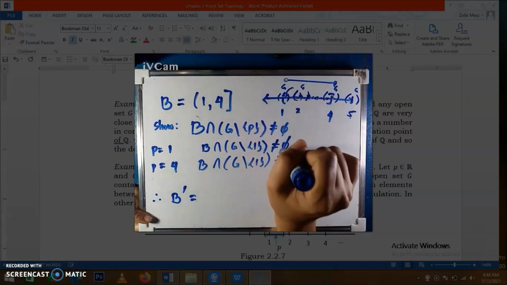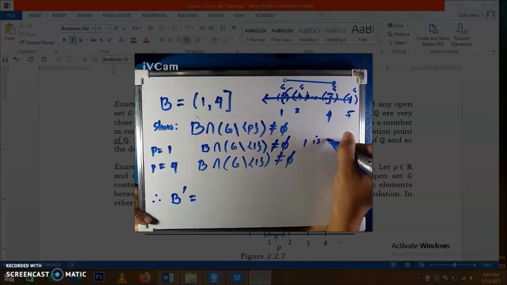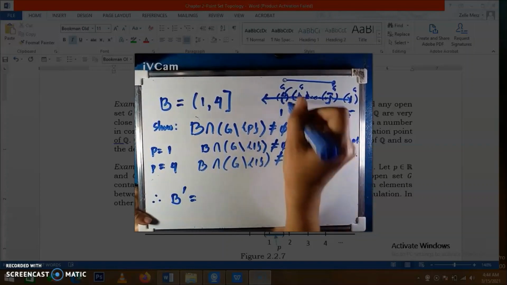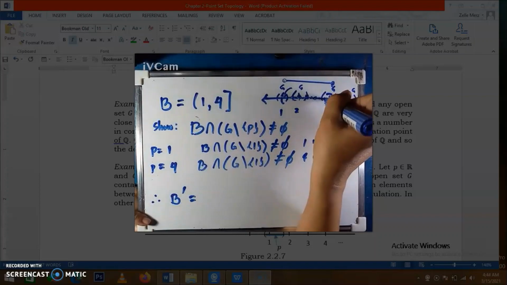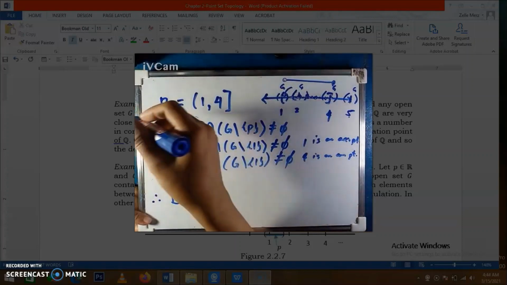But because it satisfies this, 1 is an accumulation point. So is 4. Also, the points in between 1 and 4 are also accumulation points. But 5 is not, and likewise for the other side.